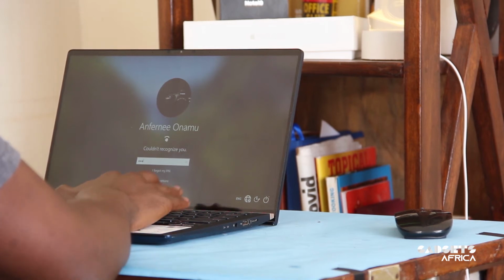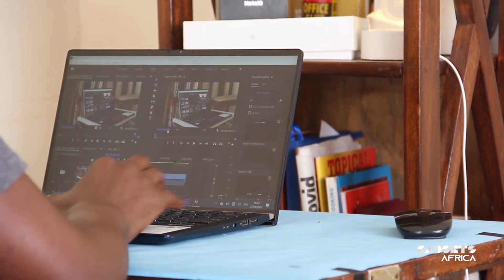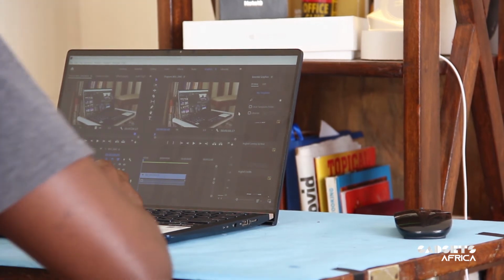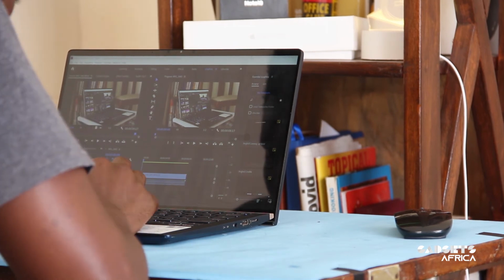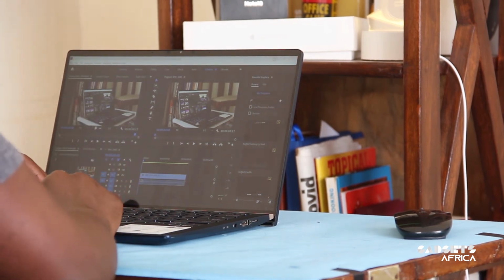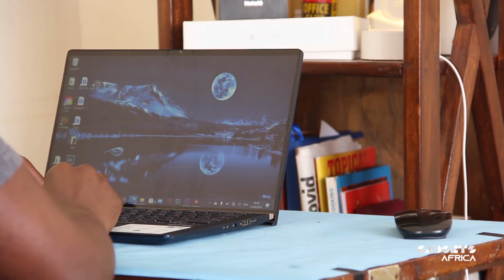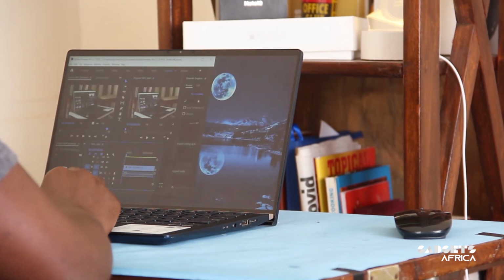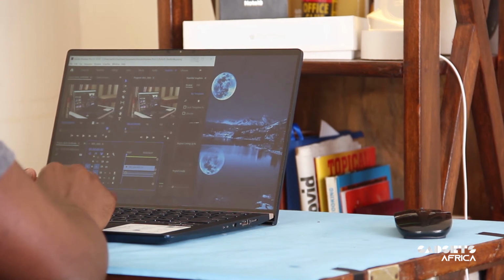If you're a heavy laptop user, like you like to consume content on your laptop, the screen is good. It's an almost borderless display, I mean 95%. It's pretty amazing, and it gets bright when you're outside, not super bright but bright enough to use. And I think if you're a content consumer and/or content creator, this is the laptop for you.